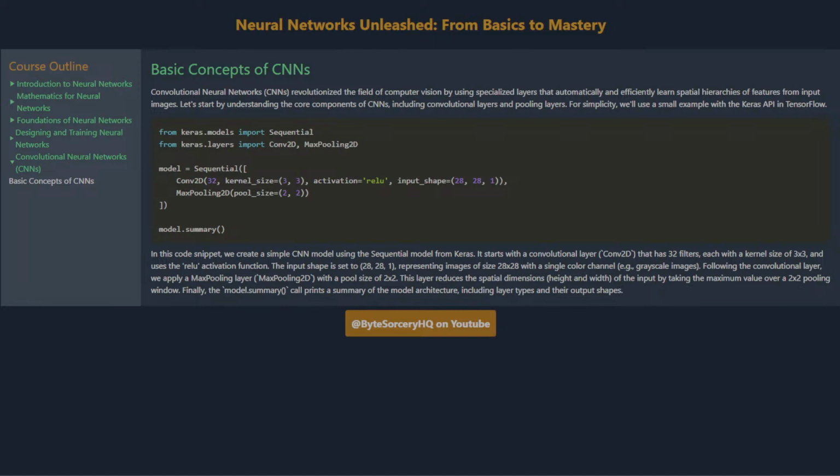Following the convolutional layer, we apply a max pooling layer, MaxPooling2D, with a pool size of 2 by 2. This layer reduces the spatial dimensions, height and width, of the input by taking the maximum value over a 2 by 2 pooling window. Finally, the model.summary call prints a summary of the model architecture, including layer types and their output shapes.